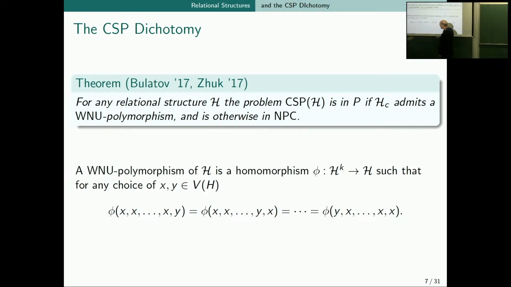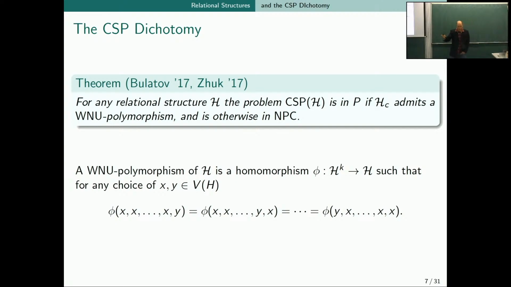If we take up, yeah, it's weak near unanimity. So if you take off the W, if you put an X here, that's actually called near unanimity. So if almost all the entries are the same, all but one of the entries are the same, then the image must be that entry. So that's called a near unanimity polymorphism. And the W means, well, we know they're the same, but we don't know where they map. Okay, so it's a mysterious thing. I hope you say it's mysterious.